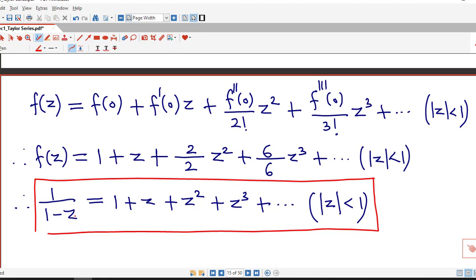And we will remember this Maclaurin series of 1 over 1 minus z. So Maclaurin series is easy to remember. Here first term is 0 power of z, that is 1. Then we are increasing powers of z, so 1 plus z plus z square plus z cube. So this is geometric series because if we take ratio of any two consecutive terms, then it remains same. So this is geometric series, and it converges to the function 1 over 1 minus z for all z which are in the open disk mod z less than 1.